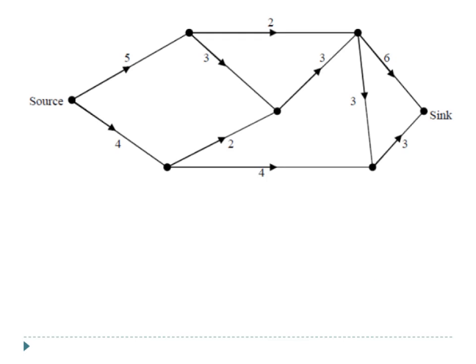So let's start with a simple example here. Obviously we're trying to find the maximum amount that can move from the source to the sink at any one time. The way that we use this method is by looking at all the pathways between the source and the sink. I find it's a lot easier to actually label the vertices so that you can list the pathways that you need to do for the method. So we'll just quickly do that.